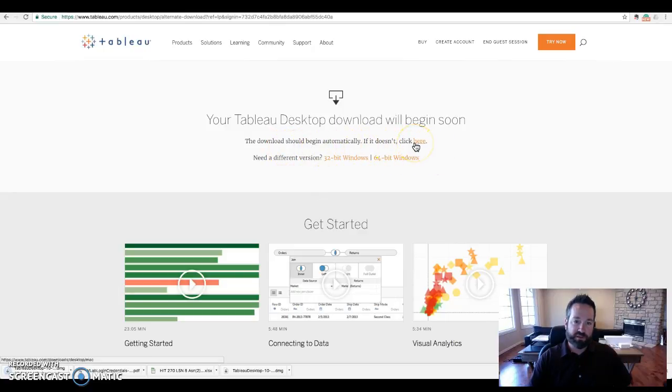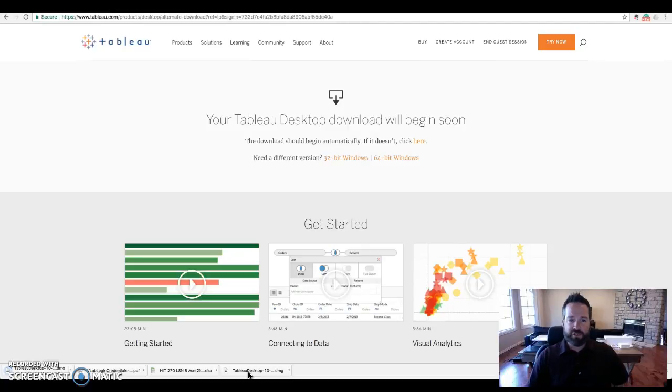Mine started downloading, as you can see down here. Once that's complete, you'll go out to your desktop and double click on the icon that saves out there, and it'll then start the process of installing your version, where you'll also need that activation key.